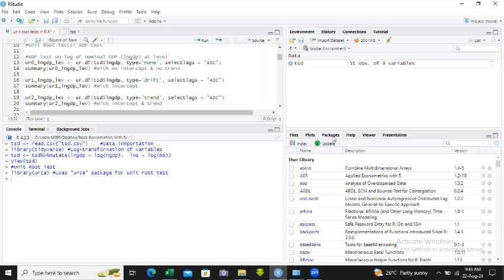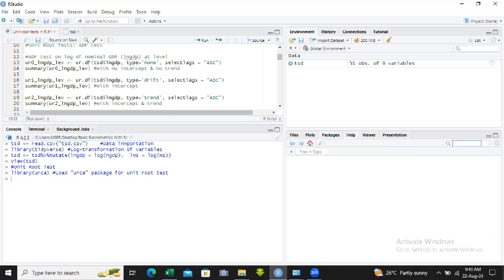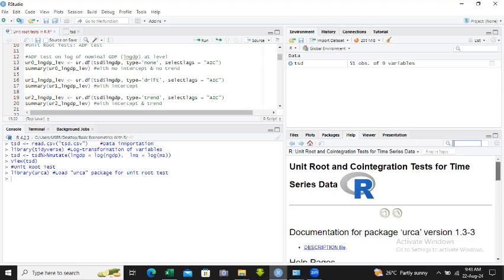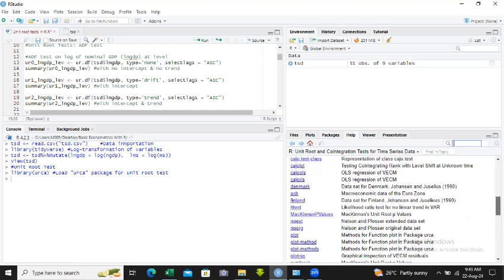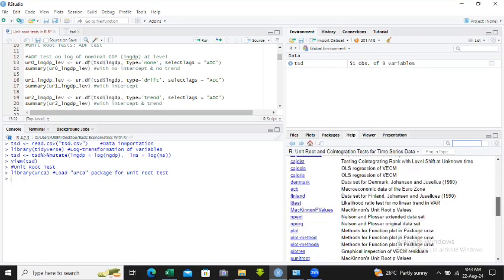You can come here to see details on this function, because I've already installed this package, which is urca. Let me look for the urca package. I'll search for that. If I click here, it will give me details concerning this package.